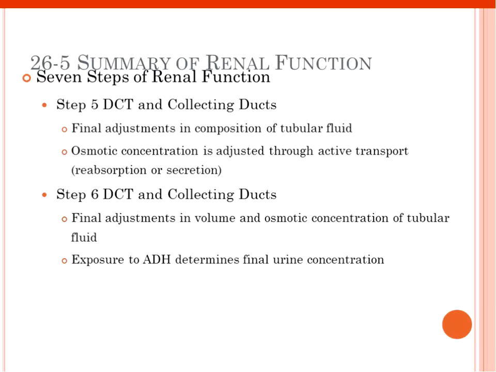When we get to the collecting ducts, more readjustment is taking place, but at the collecting ducts, a very important thing that's happening here is that we now are under the control of antidiuretic hormone, which is going to determine the final urine concentration. And with antidiuretic hormone, this is one that we've talked about in the blood chapter early this semester, and we also talked about it at the end of A&P 1 in the endocrine chapter.